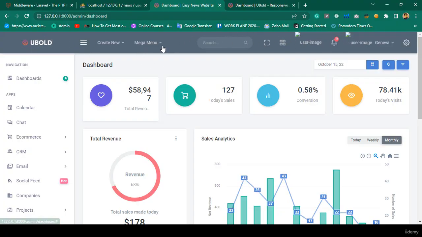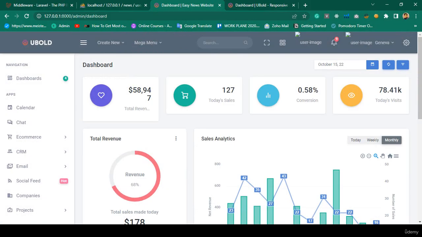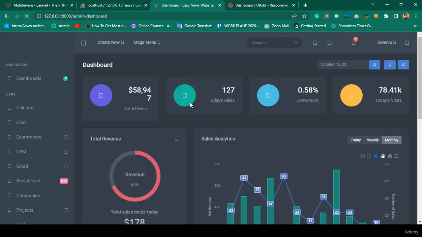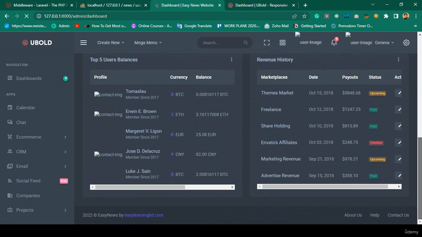I personally like dark mode very much. So if you want to change it to dark mode, you only have to change it from light to dark. I want to make it dark. Our sidebar, you can see there is a sidebar, I also want to make it dark. That's all. Now everything will be dark. Now click save all, and now if you refresh it, you can see our total theme has changed, and now that is our dark mode.